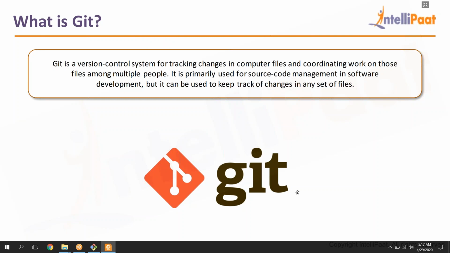Again, as I said, in the case of distributed, you make a copy of each and every piece of code on your local system, and then update things and commit those changes to the remote repository, right? In this way, you are able to track what changes you have made so far. Let's say you're working on version one and now you updated the code, so that will automatically become version two. So this is the advantage of Git. You can track the changes very easily on your system.